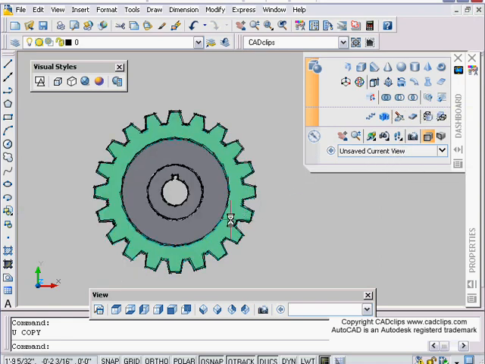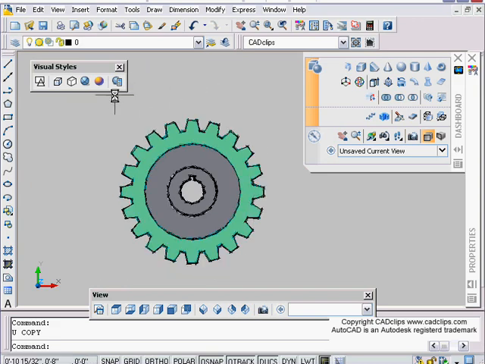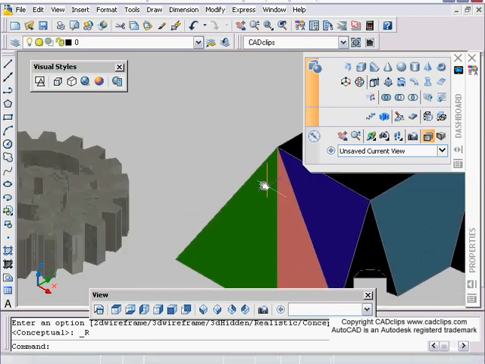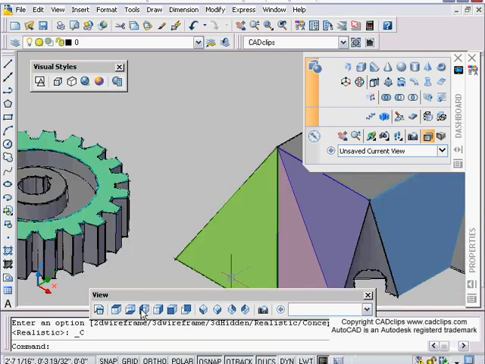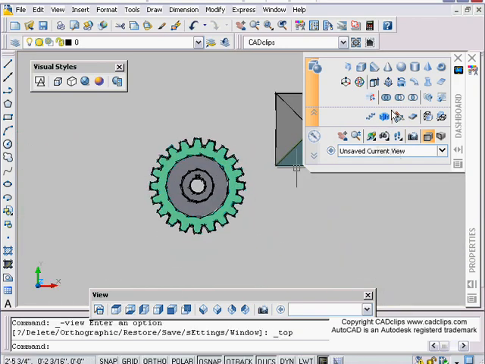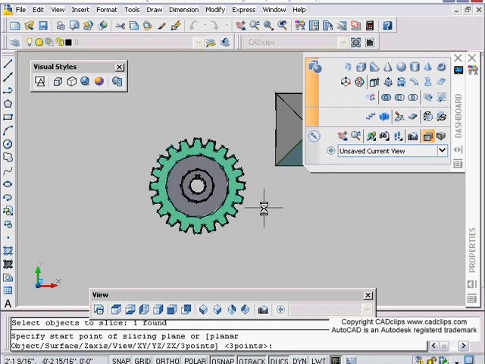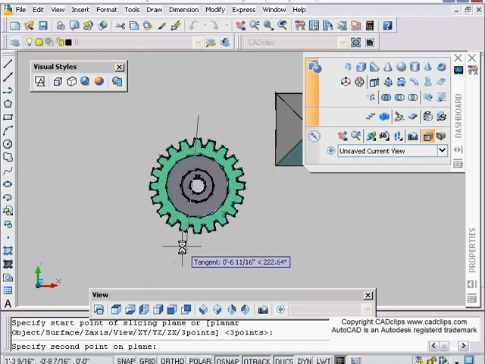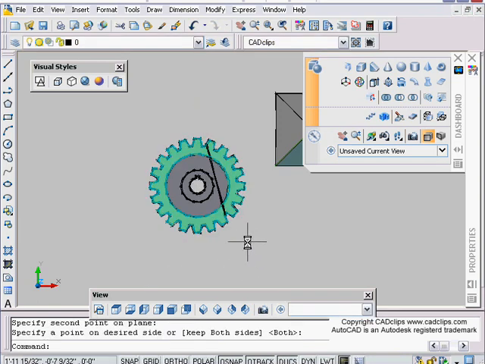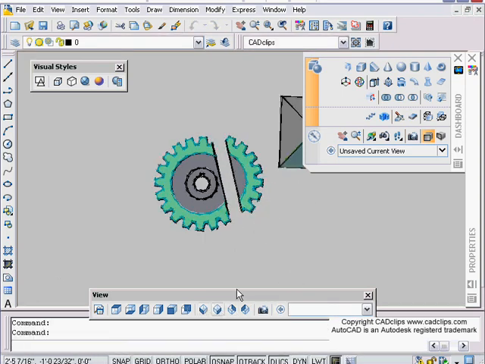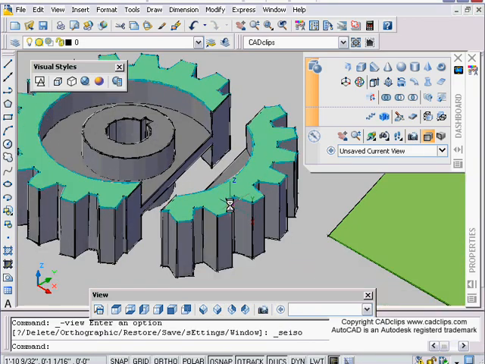So one example of slicing, we've got our gear that we made in an earlier lesson here. We can look at that in 3D and change our view, etc. I've just got some objects predetermined using my visual styles here. I'll go back to the top view. So we'll start with our slice command here off of our dashboard, and the quickest way to use slice really is to select the objects, enter, and then, with or without your snap, basically draw a line, and I'll just get sloppy, enter, and then it keeps both sides. Then I can move this piece away if I want. I can go back and look at that in 3D, and I've really just sliced that.